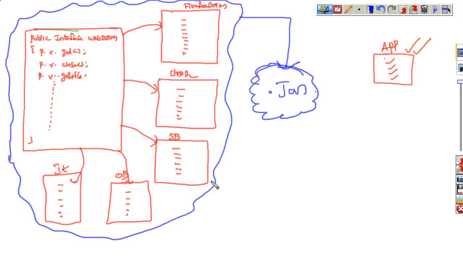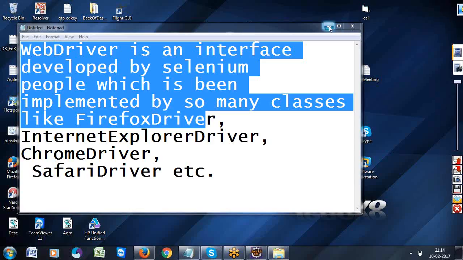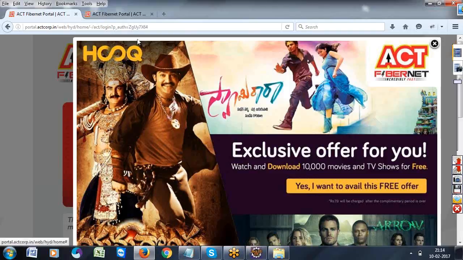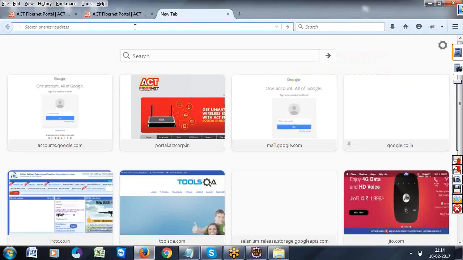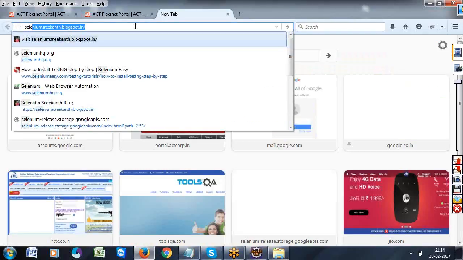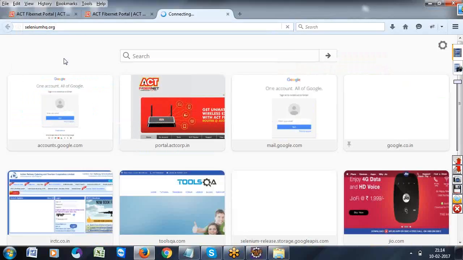Where are these all located, and where can we download them? Now I want to go to the practical. Selenium people have already developed it; the website is seleniumhq.org, the official Selenium website.